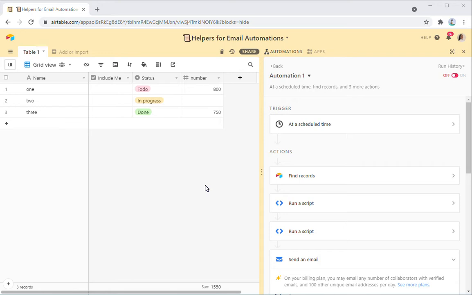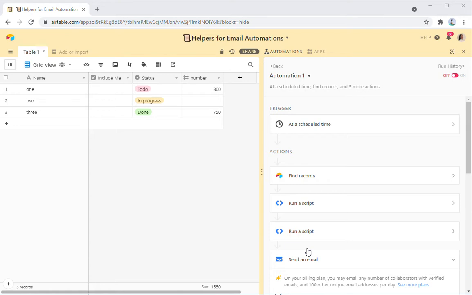So a very common thing to do is say you want to send an email and you do a Find Records action, and based on that list of records that's found, you want to send that to an email. One of the problems that we have is if no records are actually found, the email still gets sent anyway, which can sometimes be very confusing to users because there'll be this blank section and they're like, what am I supposed to do?